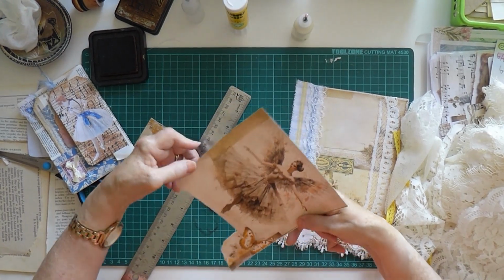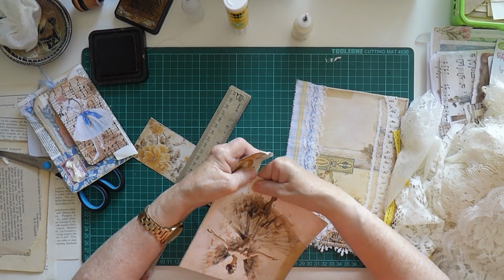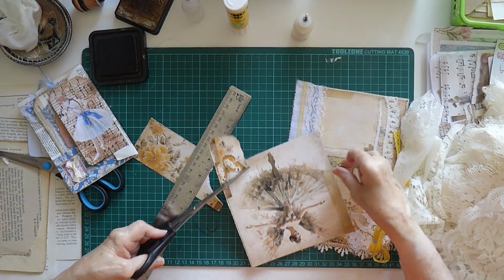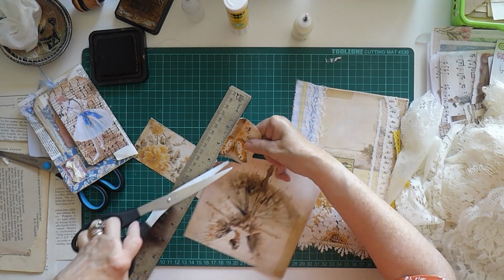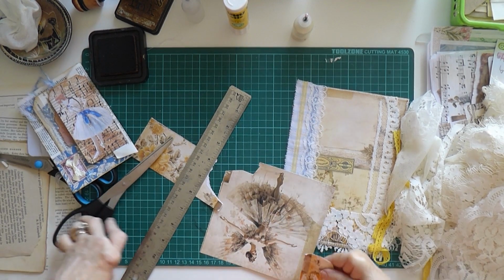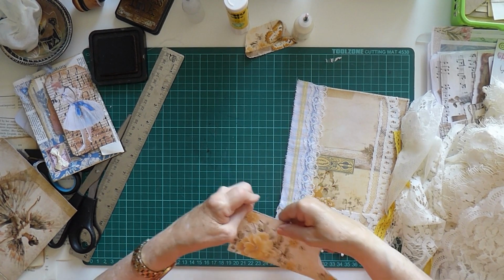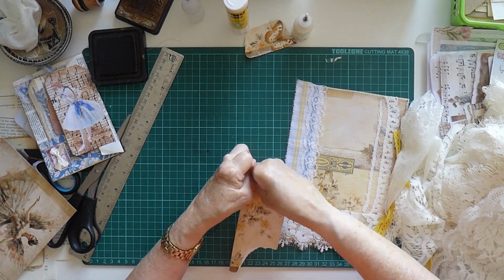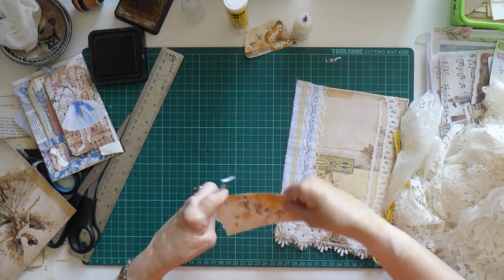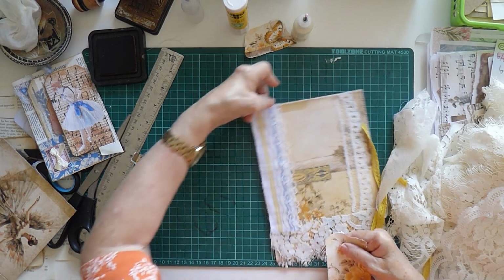There is also this butterfly, which I might try and incorporate. I might cut that, because I don't want to tear the ballerina in case I want to use her on something. This nice yellow flower. See if we can get that back on the page.